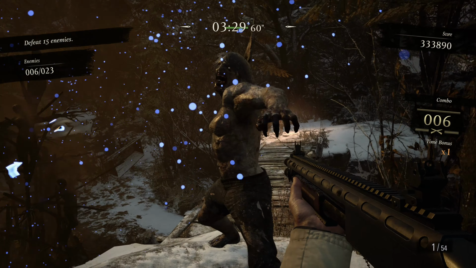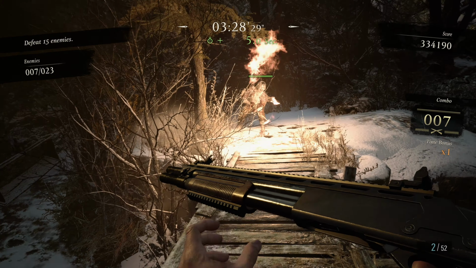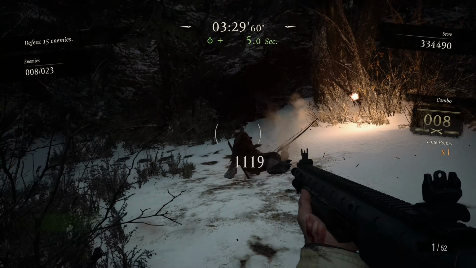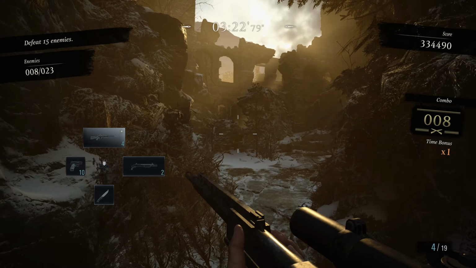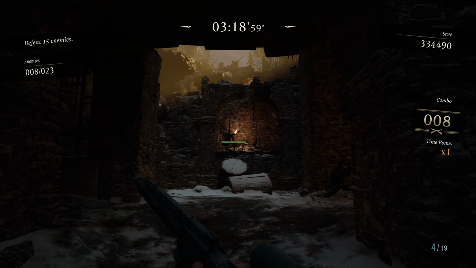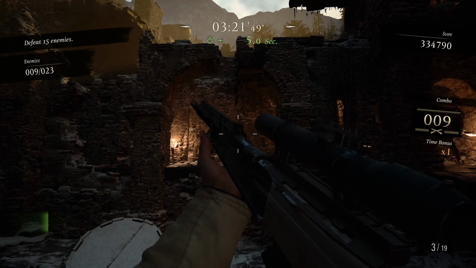Ow. Get out of me. Alright, he needs to drop his money. There we go. Here we go. Oh, grab that money. Money actually counts. Well, let's hurry. I might lose my combo if I'm not careful. Hurry up. Boom. Got it.